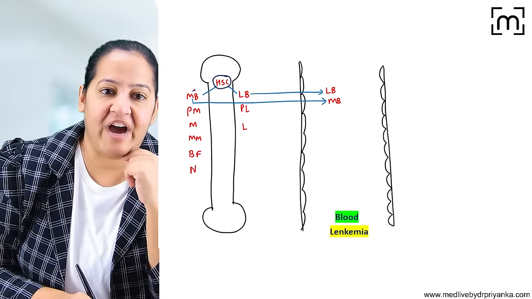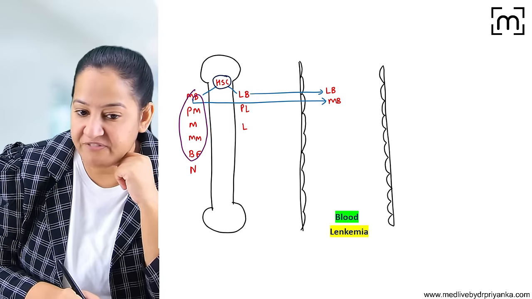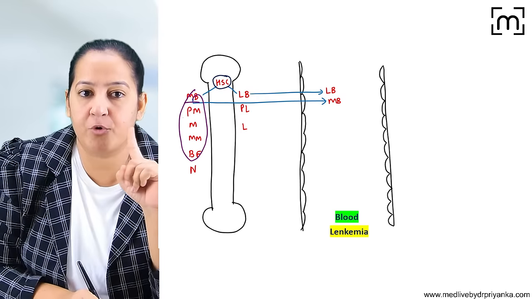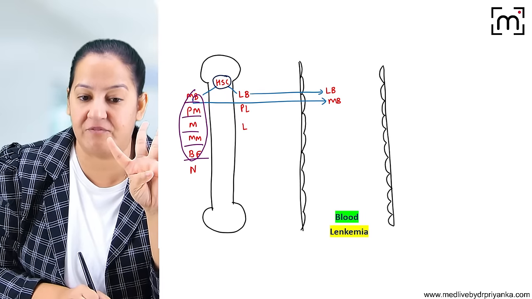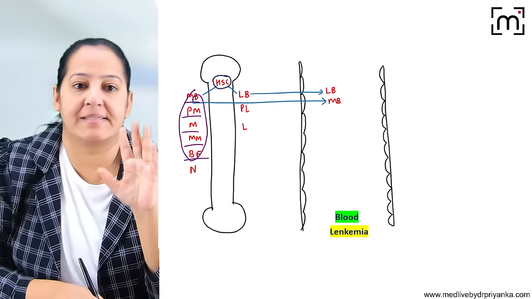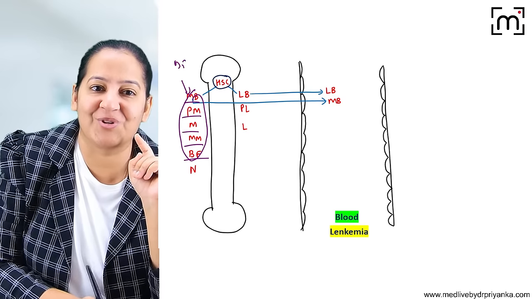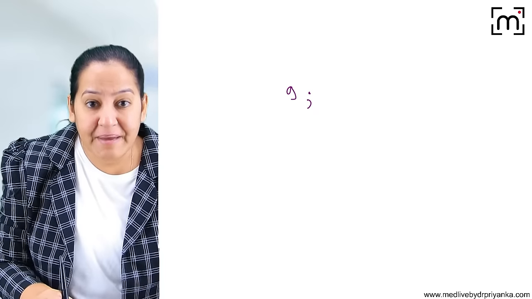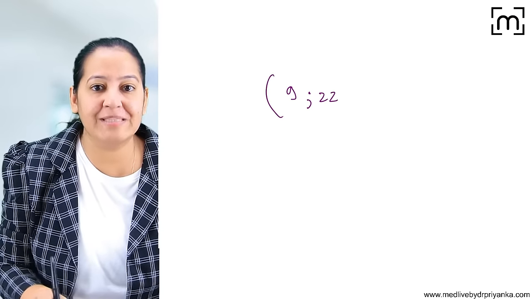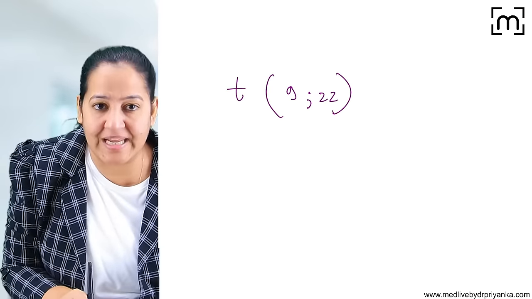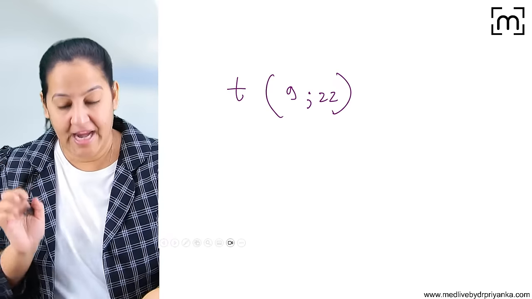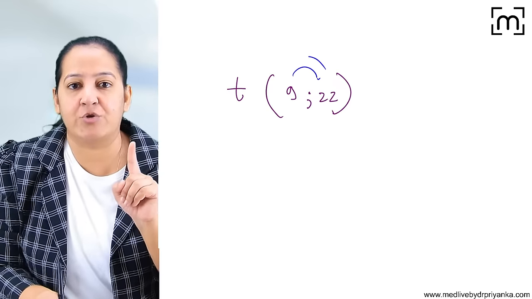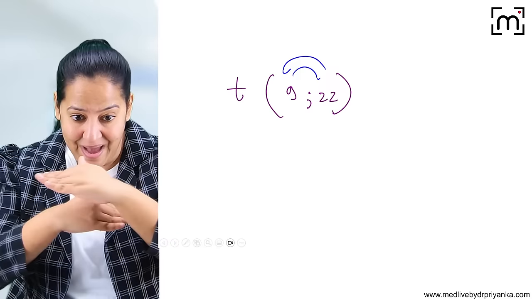Say, ma'am, in these 5 cells, can you enumerate the 5 cells? Say, ma'am, myeloblast, promyelocyte, myelocyte, metamyelocyte, and band form. In these 5 cells, 9;22 translocation is taking place. We write it like this: 9, semicolon, 22, and we make a small bracket and write a small t. It's a convention. It means that there is an exchange between 9 and 22. So that is the balanced translocation.